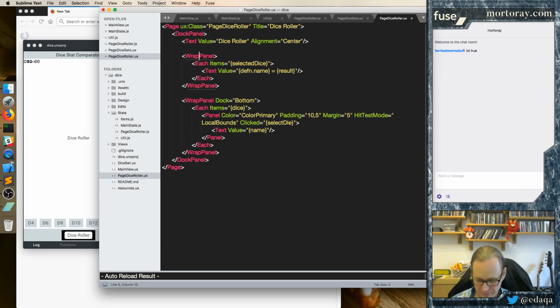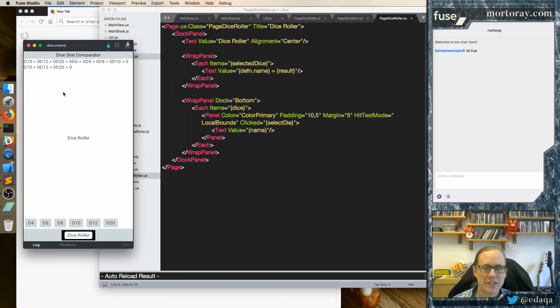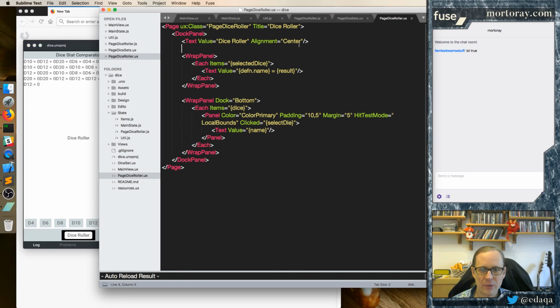Wrap panel. Okay. And so you notice this is one of the cases, reload, it keeps the state. And so we have all these items here. They don't have any actual values in the result. And they'll just keep adding up here. And we can get rid of this title now. We don't need this title in the center of the page.